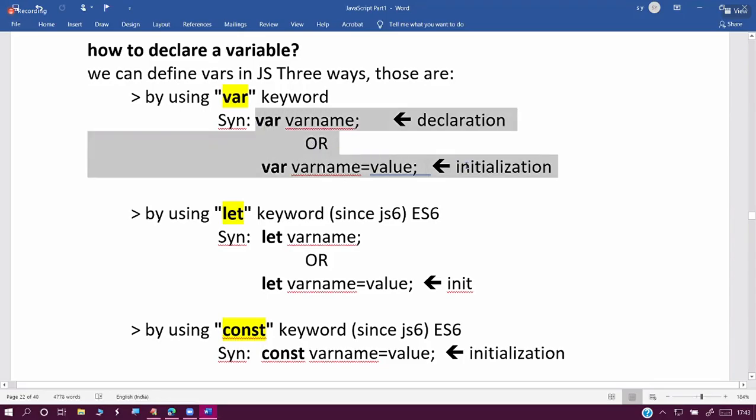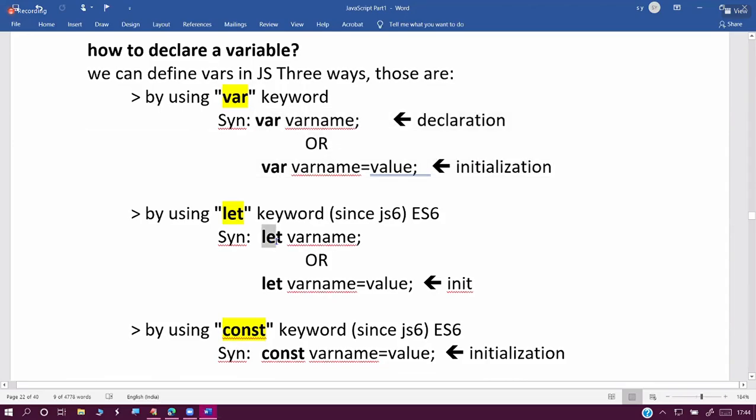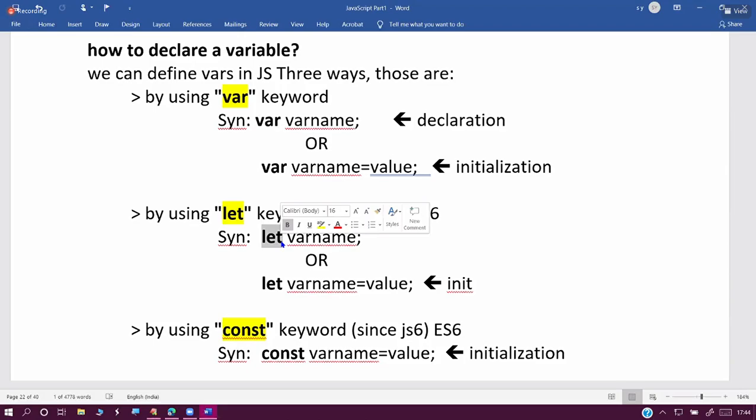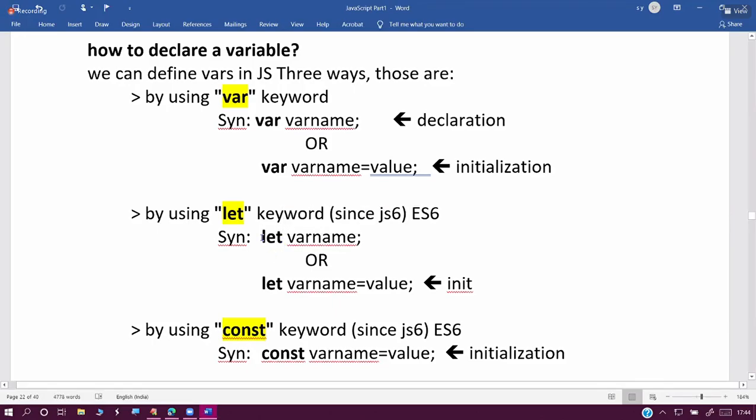The first keyword is var. The second keyword is almost matching, but the keywords are different. The syntax is the same, the keyword is different. But why are there two? Internal differences are available between var and let, so many variations internally, but externally both follow the same syntax. Technically we have a lot of differences between these two. Slowly the explanations will come, don't worry. So let followed by variable name and semicolon, let followed by variable equals value and semicolon.